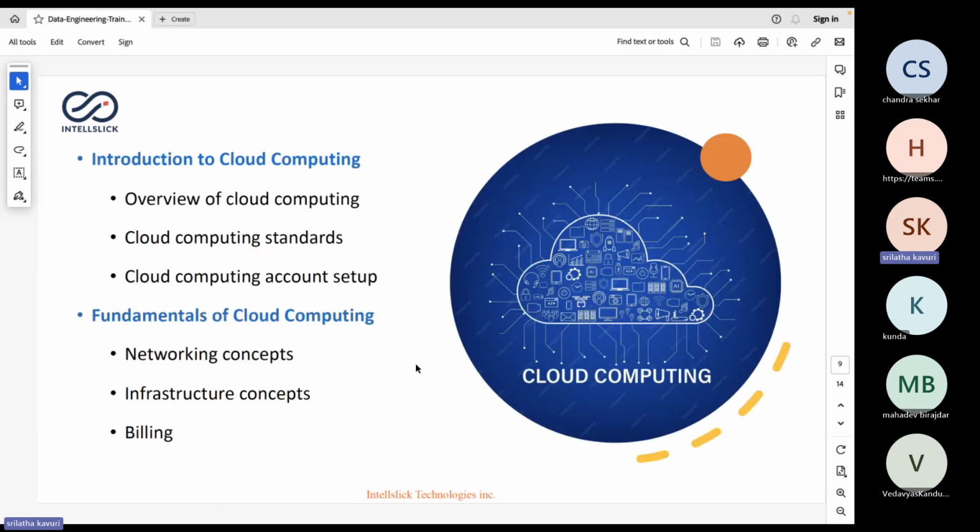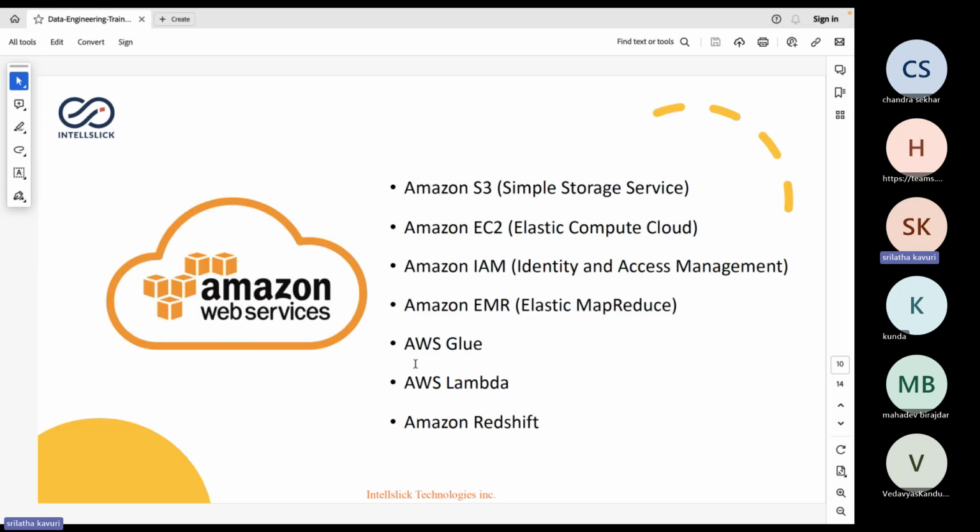And then we'll get into what cloud computing is. We need certain fundamental concepts, whatever the cloud is, whether AWS, that means Amazon cloud, or Azure cloud, or Google Cloud. Whatever cloud it is, these fundamentals are common to every cloud. And then we'll get into specifics of the AWS cloud. Whatever services are mentioned here are the most utilized in a data engineer role.